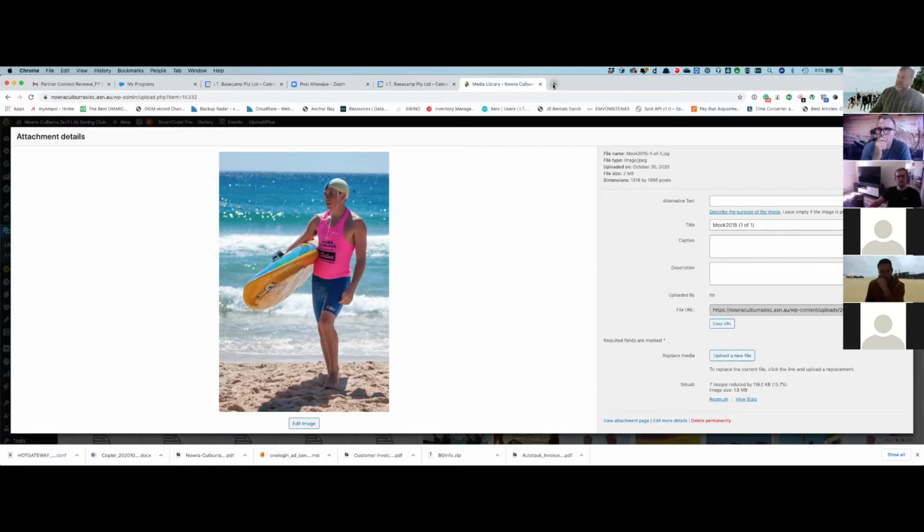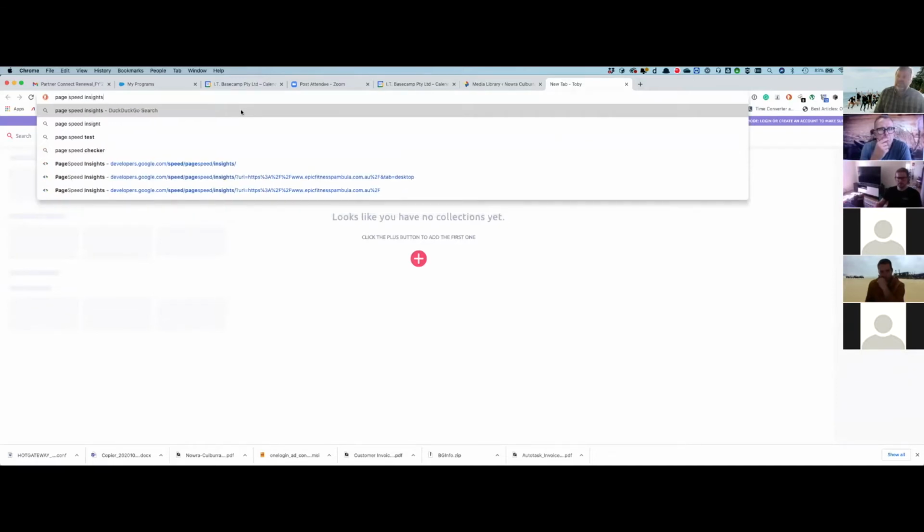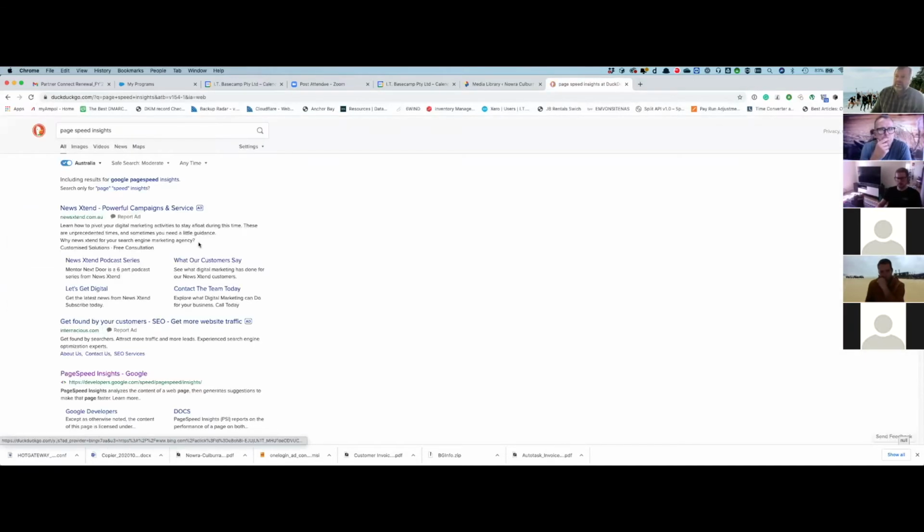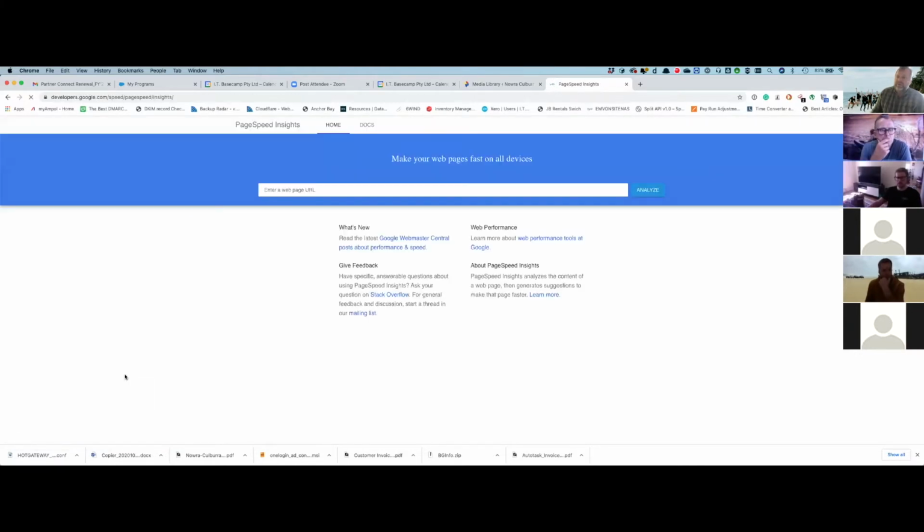And that can only be seen if you actually go to something like Page Speed Insights, for instance, and you find a website. With Google Page Speed Insights, if you put your web address in there, it'll tell you how good, bad, or otherwise.